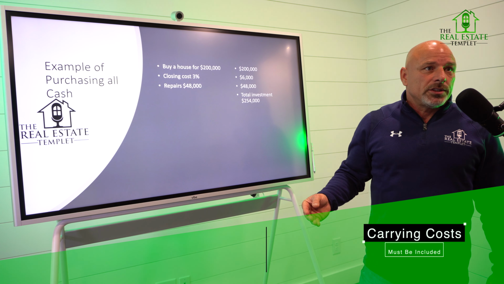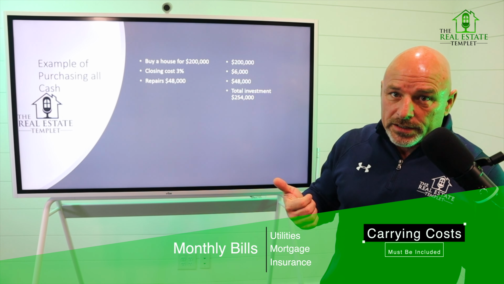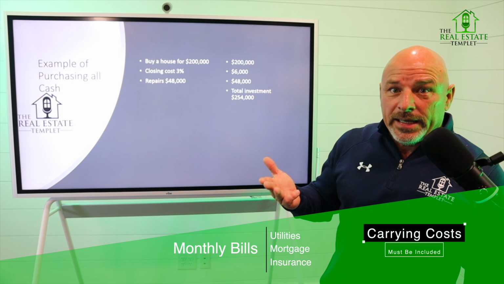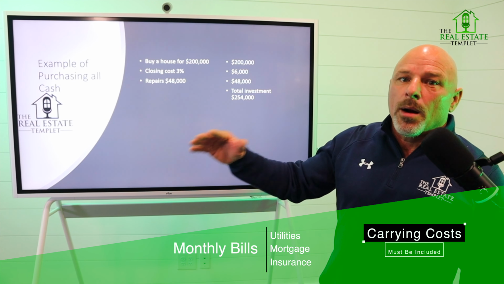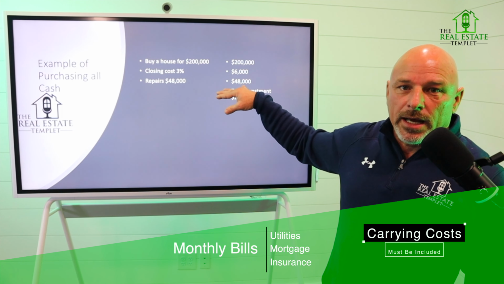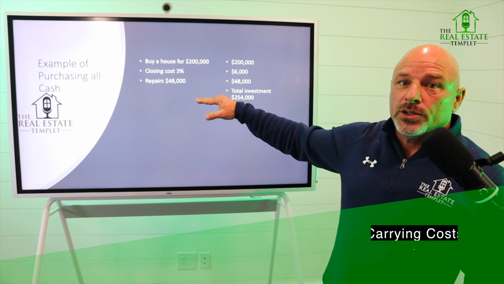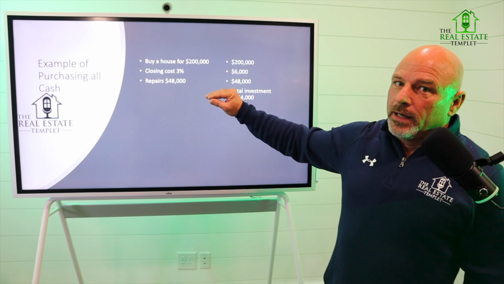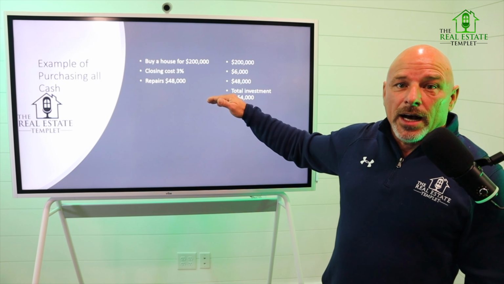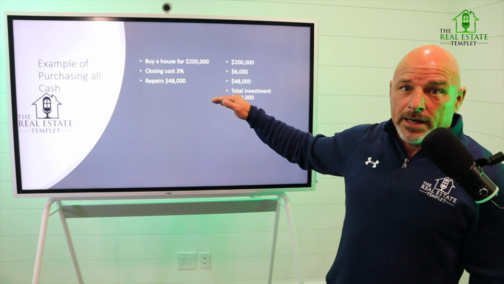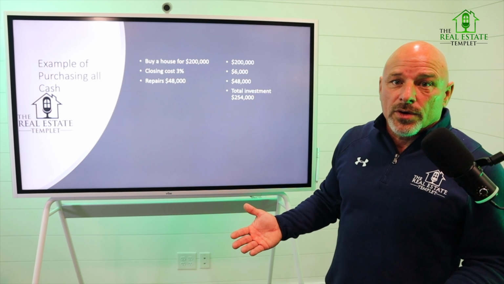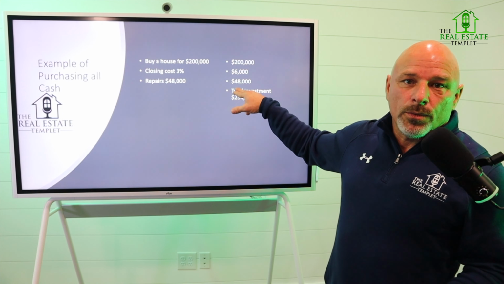The repairs take me 2 months. I could have 2 months' worth of utilities. So 2 months of electric bills, 2 months of water bills, 2 months of insurance, 2 months of other fees that I'm paying just to carry that property till I put a tenant in it. So those fees should be included. I'm going to say that mine are included in my $48,000. But carrying costs is something we'll get into in the next video a little bit more, because it becomes extremely important whenever you're doing this and you have a note on it, because now you got a $1,000 a month note you got to pay while you're holding it, and that makes a big deal. You carry that note $1,000 a month for 3 months while you're trying to rent it, this number goes from 48 to 51,000 quick.